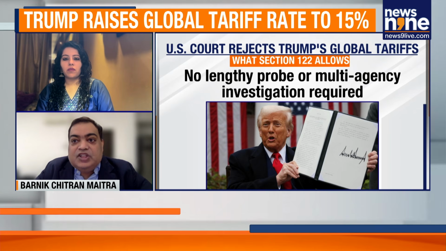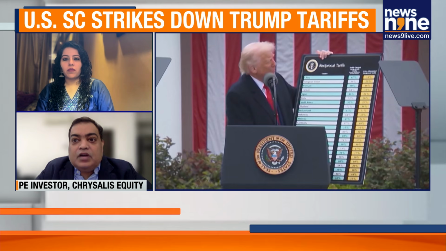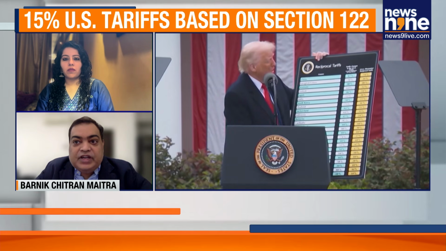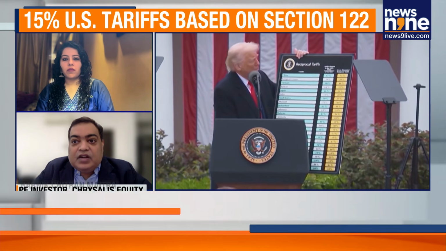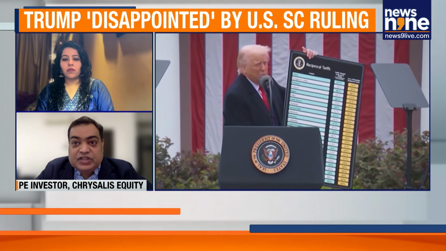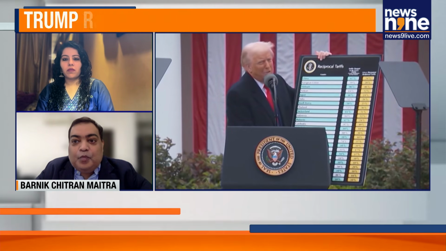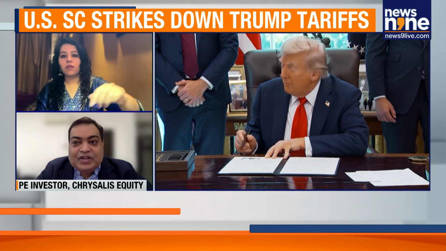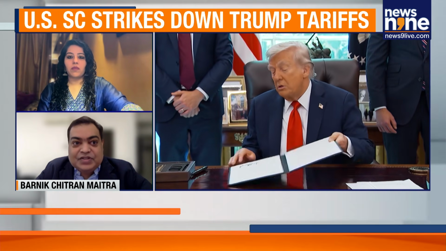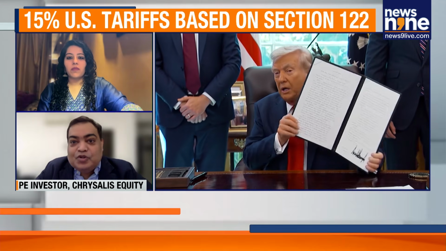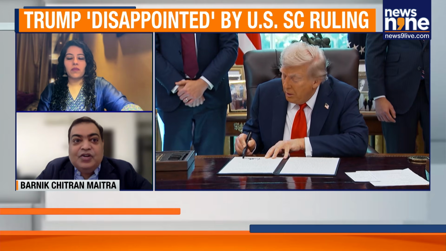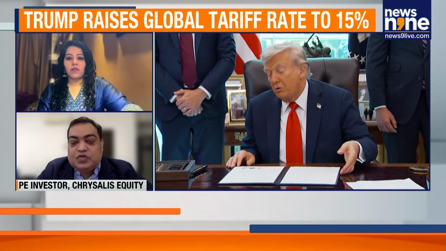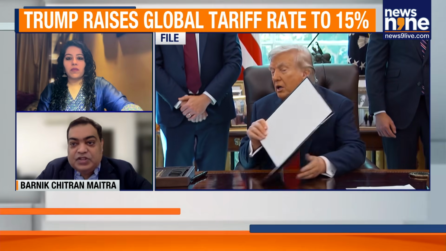Now, while the GATT Section 12 or Rule 12 allows countries to impose such rules, it is frowned upon by GATT. It is quite likely that several countries, including China and European Union, may challenge this in GATT, and several prominent economists, Geeta Gopinath among them, have confirmed on X that actually the US is not facing a balance of payments crisis because the trade deficit does not account to be having a balance of payments crisis. So this is a very generous interpretation of balance of payments crisis. I expect this to get challenged at WTO by several nations, maybe not India.